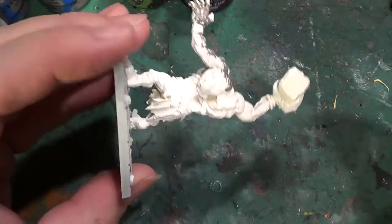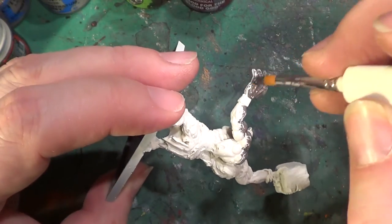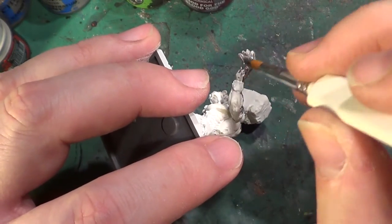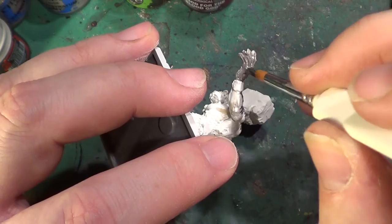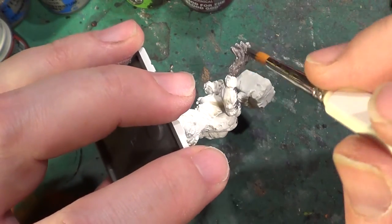Now, it's going on the back, but I'm also doing this on the hands. Well, basically everywhere except the front of the model. That's going to be a lighter colour, as you can probably tell.